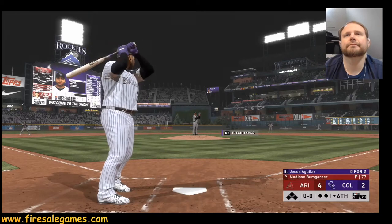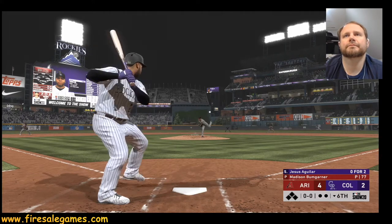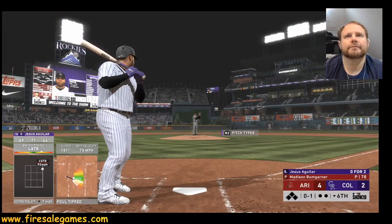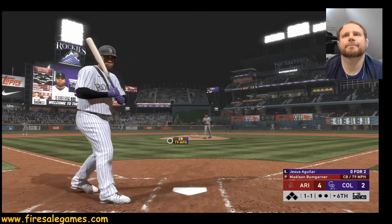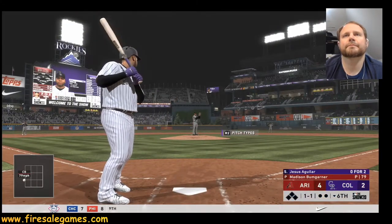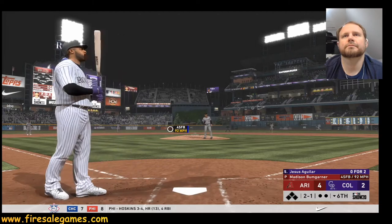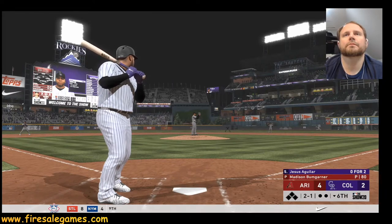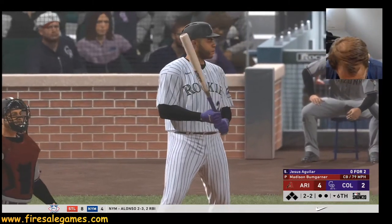Here comes the first baseman, Jesus Aguilar. Fastball, cutter, curve, change. And the pitch. He fouls this one late. A little bit high and outside. It still would have been a strike. 1-1 to the Rockies' first baseman. A couple of righties starting to loosen now in the bullpen. And he takes one off the inside corner for ball two. Big rip at the curveball, but he comes up empty, and it's even at 2-2.